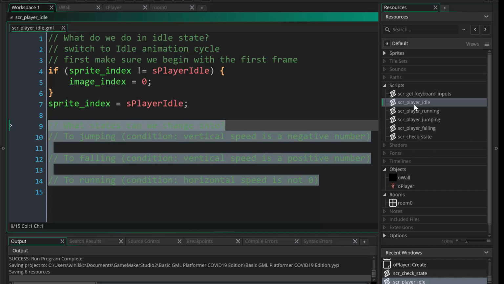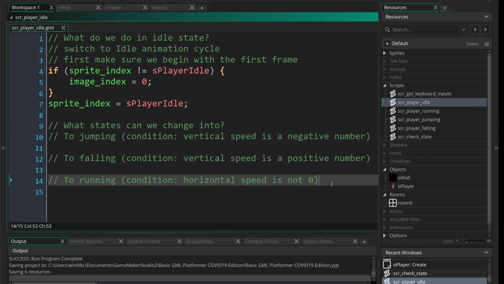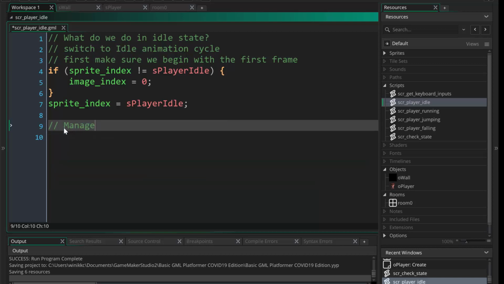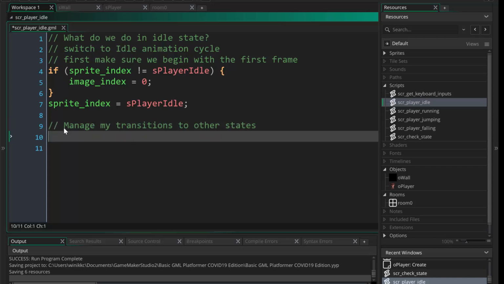Okay, so I've realized I actually did a live session yesterday, and I realized that I kept repeating the same stuff over and over again. And I realized what I really want to do is I just want to manage my states. Manage, and I'm going to put on here my transition to other states.